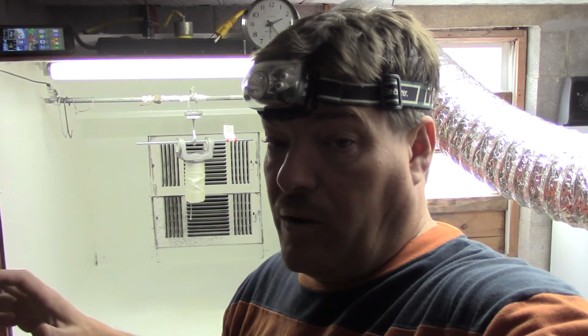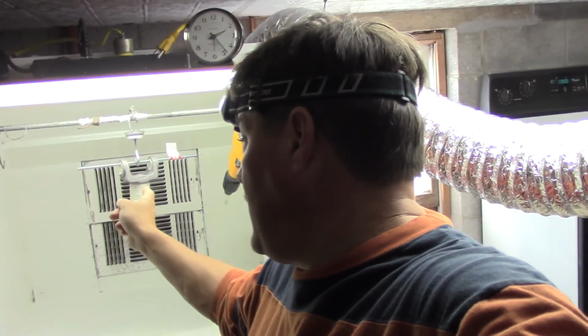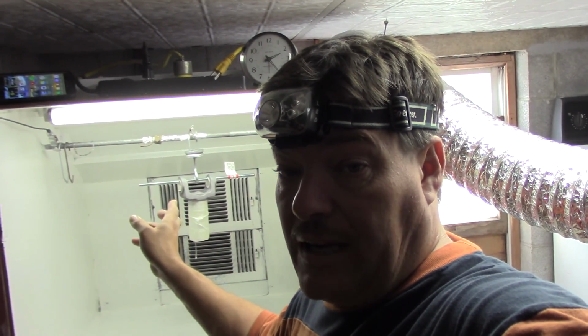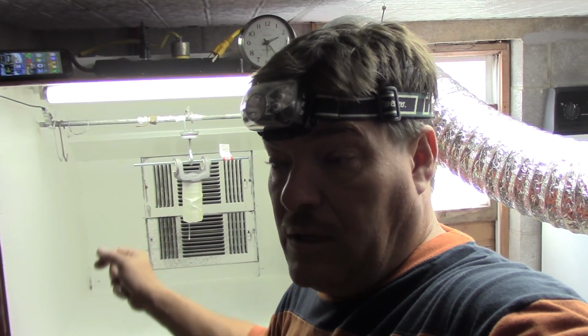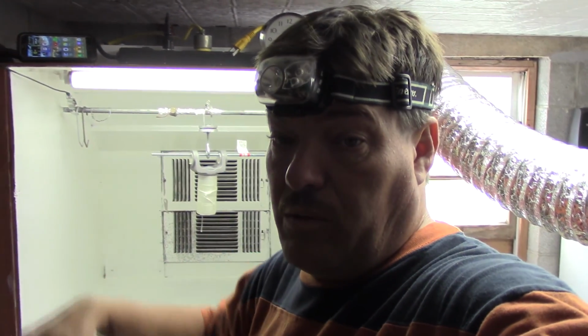I was going to do them all at the same time, but I got to thinking about it, and this is a lot heavier part. It's going to take a lot more to get up to temperature. So I'm going to do this in 2 sessions. We'll do this part first and then do the 2 aluminum pieces.